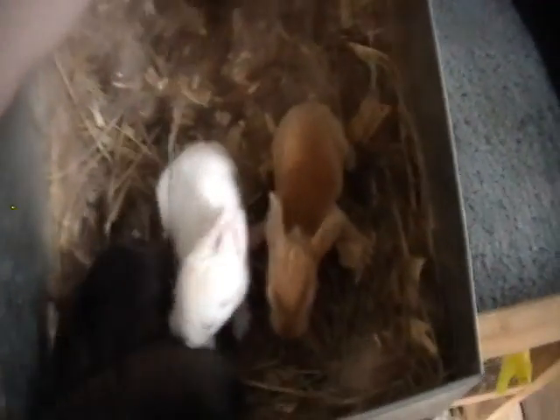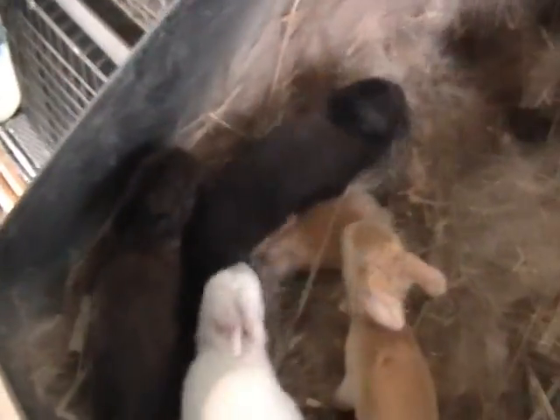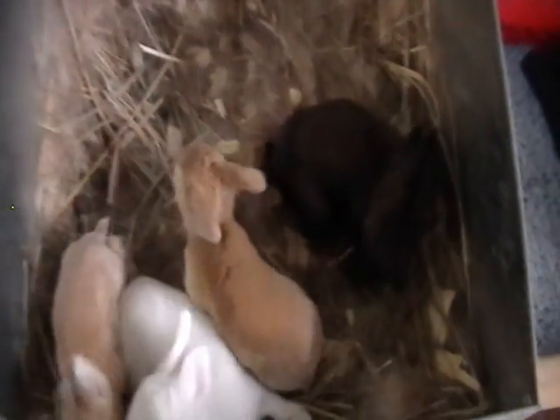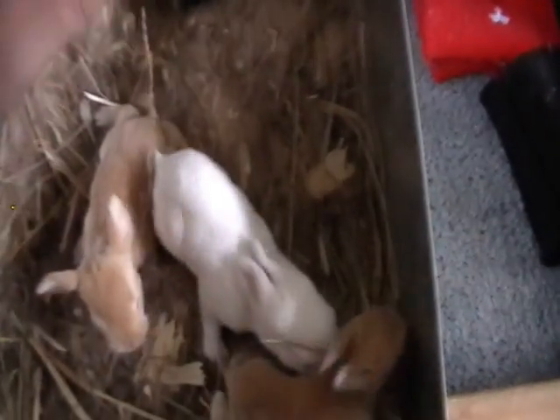Here's Miss Milky Way's litter. We've got two reds, a white, and a couple of steels. The two reds are a little smaller. This little bitty one - he was so teeny, there was no way we thought he was going to make it, skin and bones. But we gave him a chance and he fought through and did it. This white one's probably going to be a nice one. These are from Iceman bred back to her trying to get reds. The reds are pretty light - probably not going to amount to much, but we'll see if they don't darken up. She only had five and they're all alive.